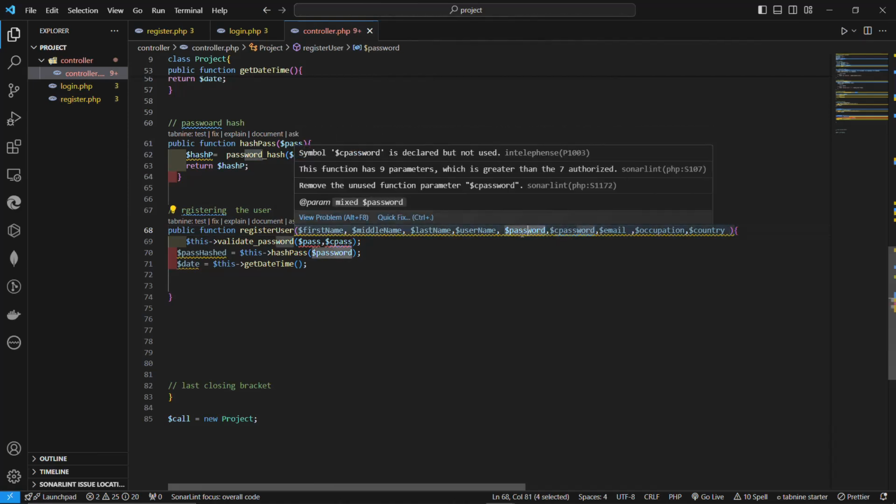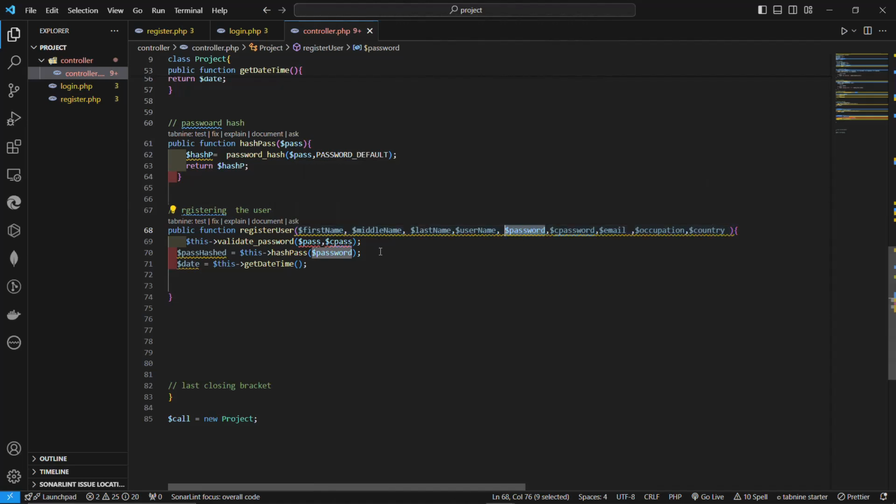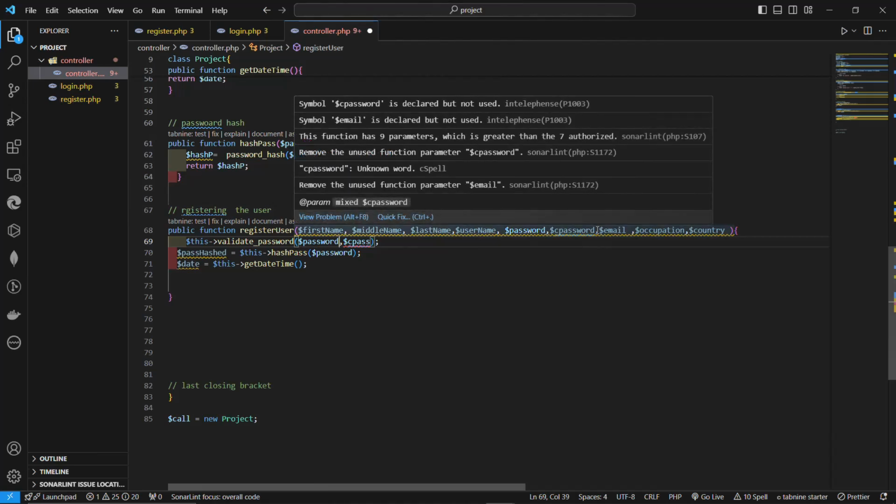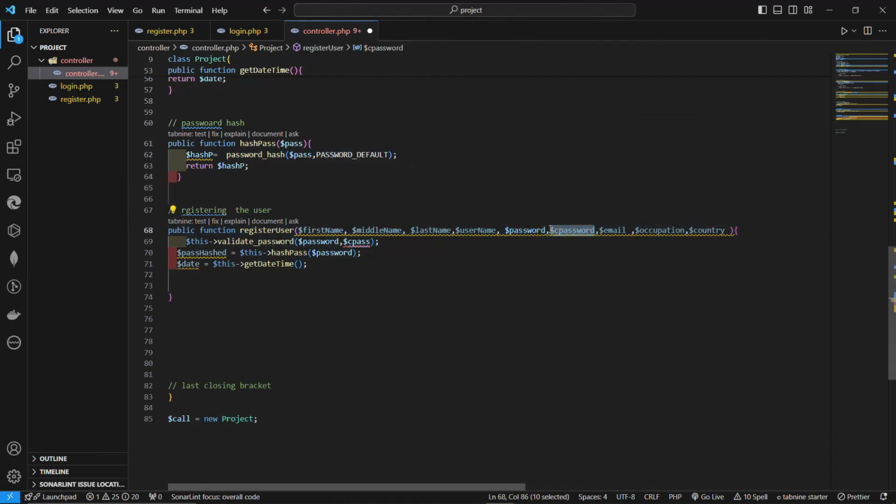Remember, this is the actual one we are using. So check if this password is the same as our C password. To compare it, if it has been compared, we are going to pass it inside of this variable.